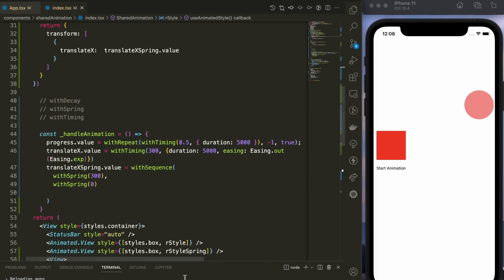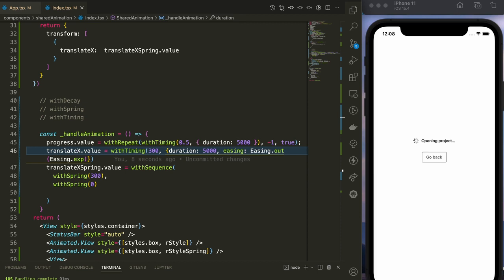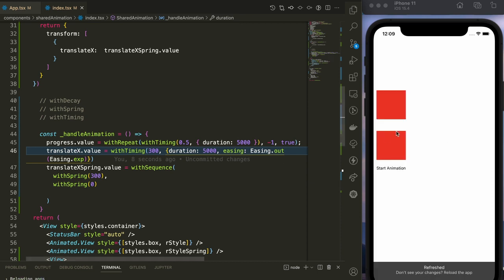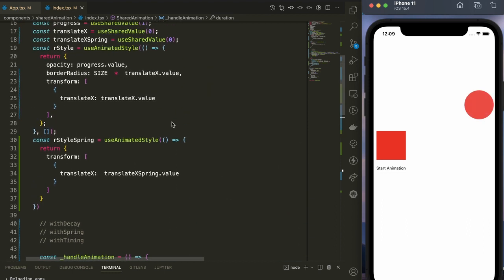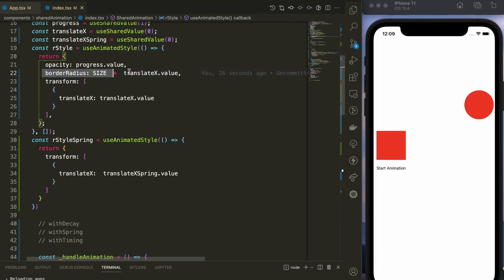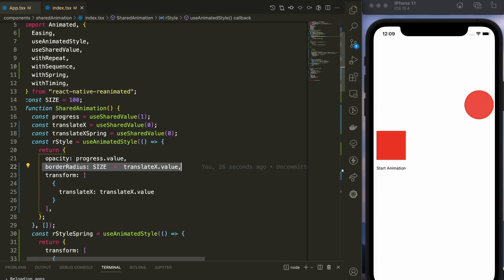Yeah, and if you reload the application, this will bring back the initial view. Once we start the animation, it becomes a circle, because we are changing the border radius over here. So this is how you implement other modifiers that are available inside React Native Reanimated.